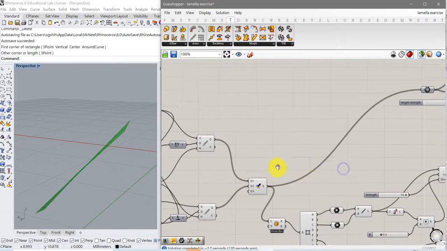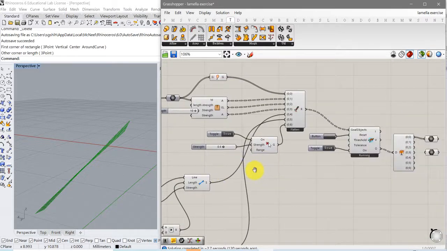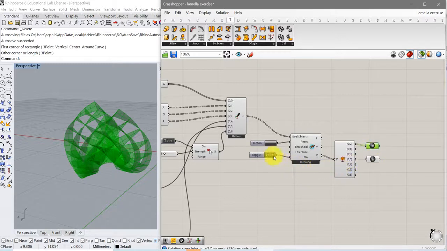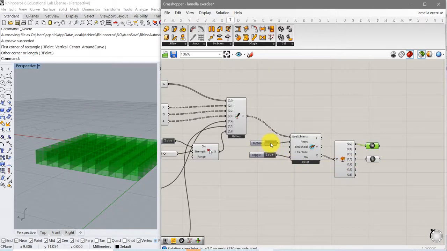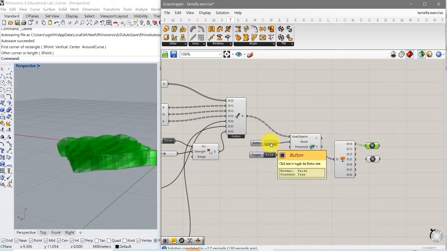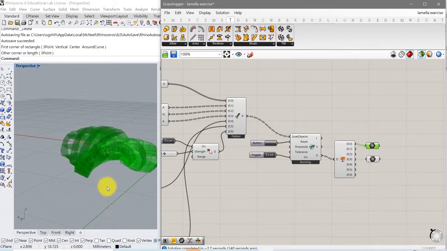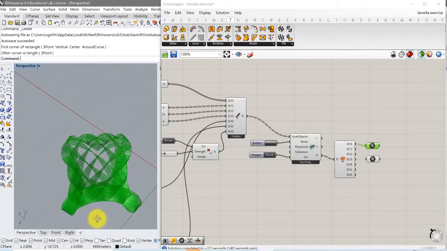So for example, this exercise. Initially it's like this, but then I use a string to pull the two diagonals of it, and it tries to balance itself, until it becomes like this.